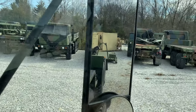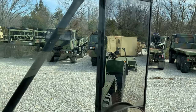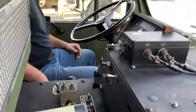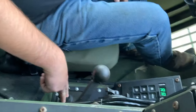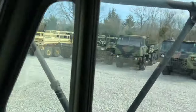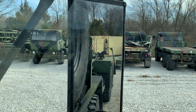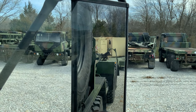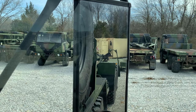So as you can see behind us, we've got the flat rack. We're going to go ahead and jump out. And actually, before we do that, I'm going to run the hook back on it. There's a control over here, which you're probably not able to see. This is what actually runs the hook. We're going to lay the hook back and get set up to be able to hook to this. We're going to pull it up onto the back of the truck and make it all happen. So, waiting for the hook to come back. I'm going to idle it up a little bit here, speed this up a smidge.